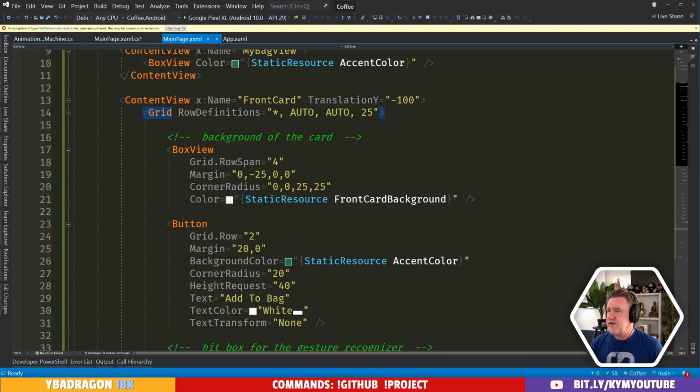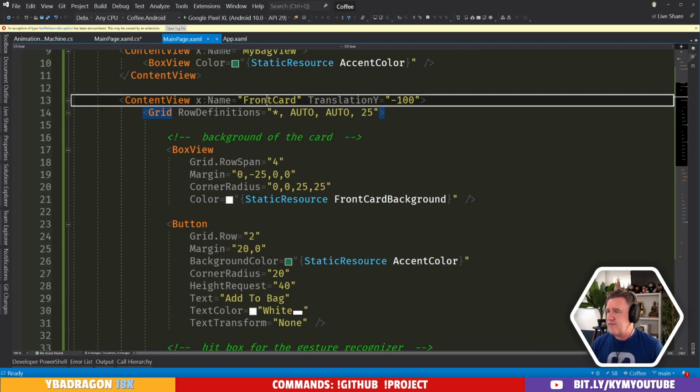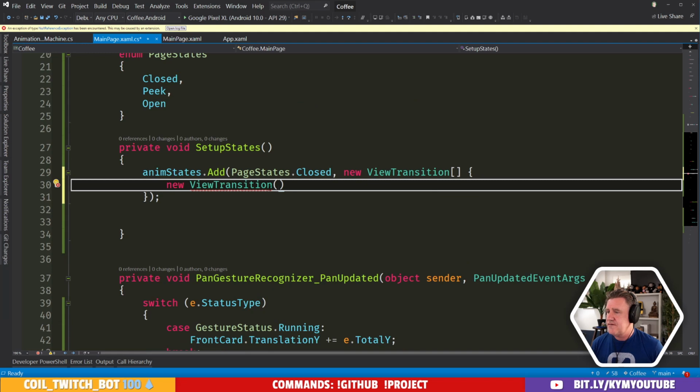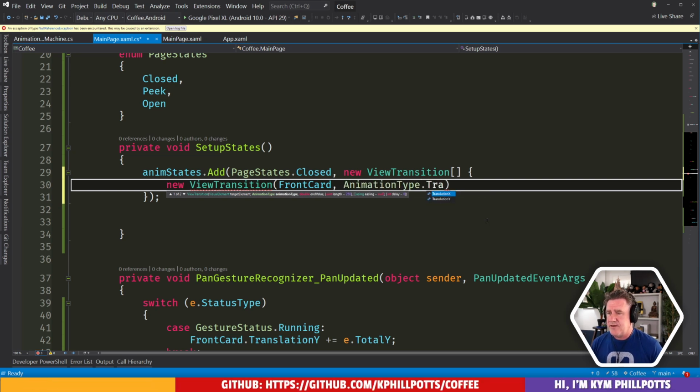Well, actually, it's going to be just front card at the moment, right? So let's just go front card. So for front card, it's going to have an animation type of translate Y. And when this is closed, we're going to say its translation is at 0. Cool.